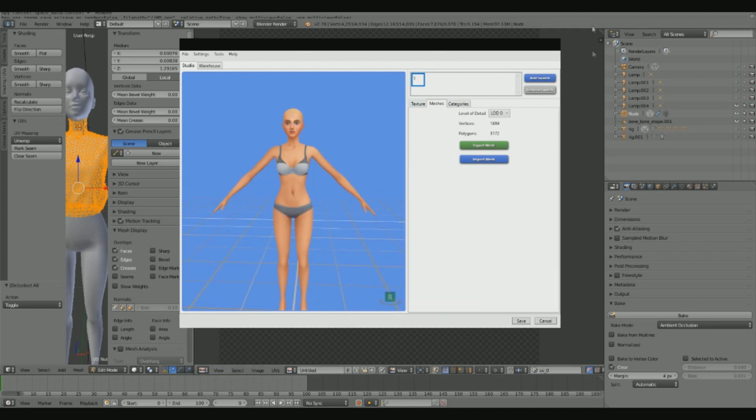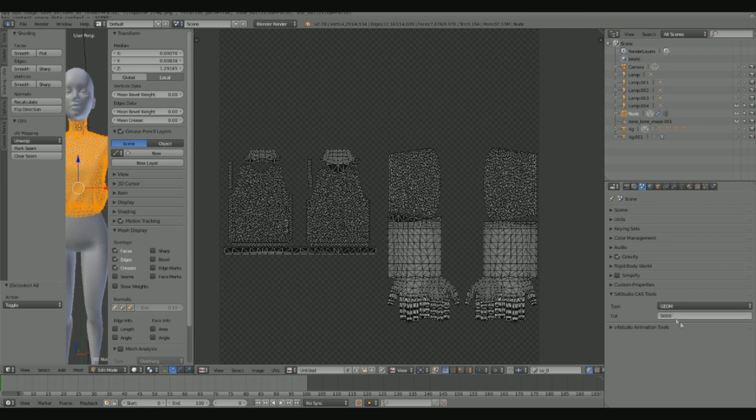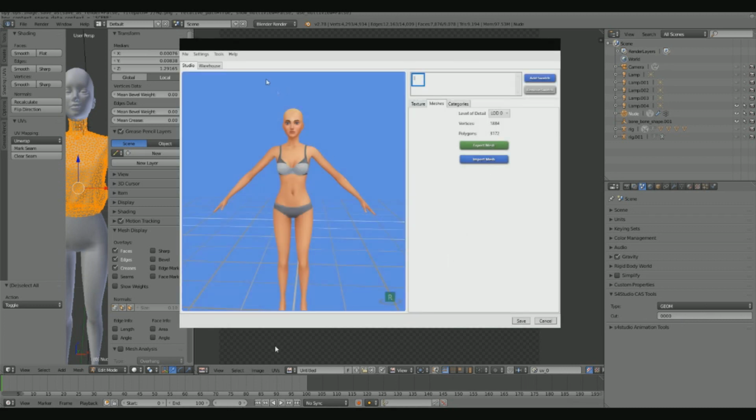Oh, one last thing actually, we need to check if this is fine. This should be GEOM 0000, and it is, so it's fine. You can type it in if it's not, like you could just change it. Import mesh. Import this one, the last one we saved. This will look a bit funny at first, but it's completely fine.